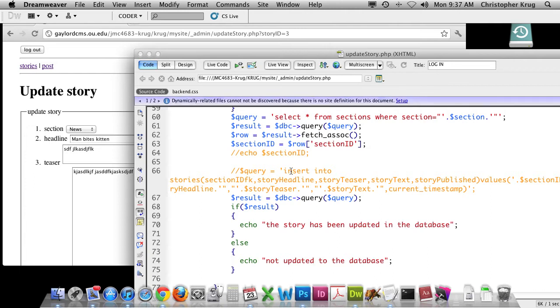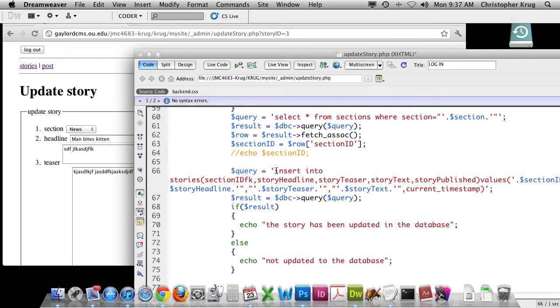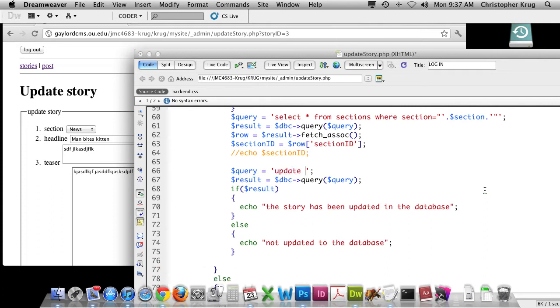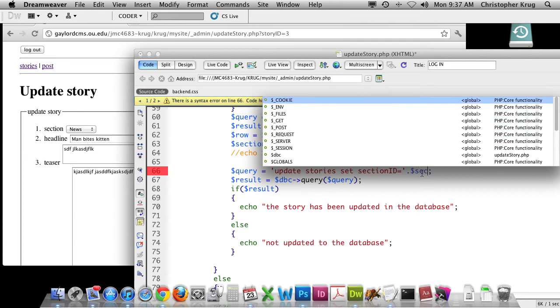And what I need to do now is change this query. So I'm going to turn the note back on, and I'm going to edit this query. So what I want to do is say update stories, and I'm going to set section ID equal to this section ID variable. So I'm going to do $section ID.